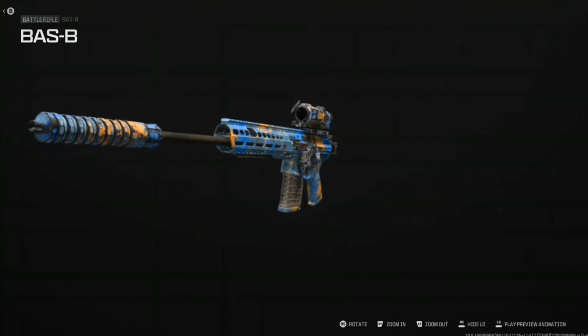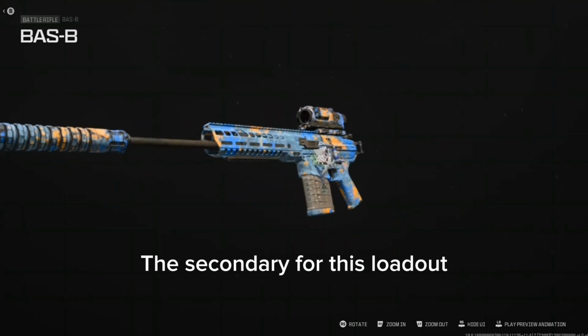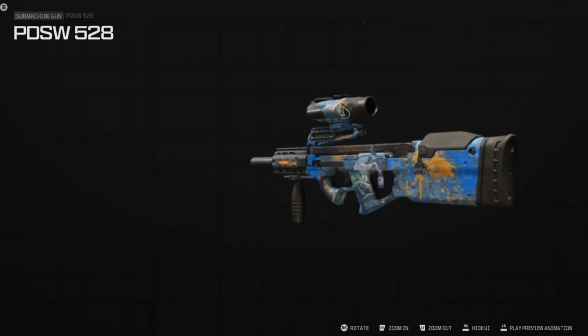So today I made the weirdest looking loadout I've ever seen inside Warzone, and when I tested it, it was actually surprisingly really good. I mean, this is very impressive for what it is. I mean, just look at this Bas-B. What is this? And not to mention, the secondary for this loadout is a PDSW. No one uses a PDSW anymore, at least to my knowledge.